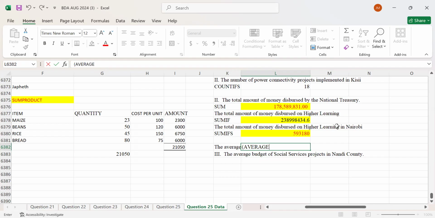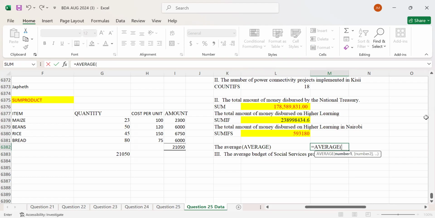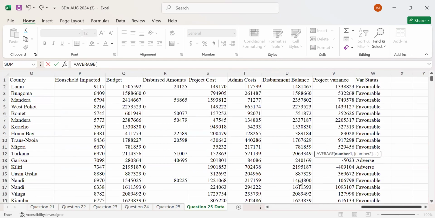If you are looking for only average, you use the average function. Average is just the total divided by the number of projects here. So you just say is equals, you type the average here. So average here, you just come here on the budgeted. Remember it was on budget.